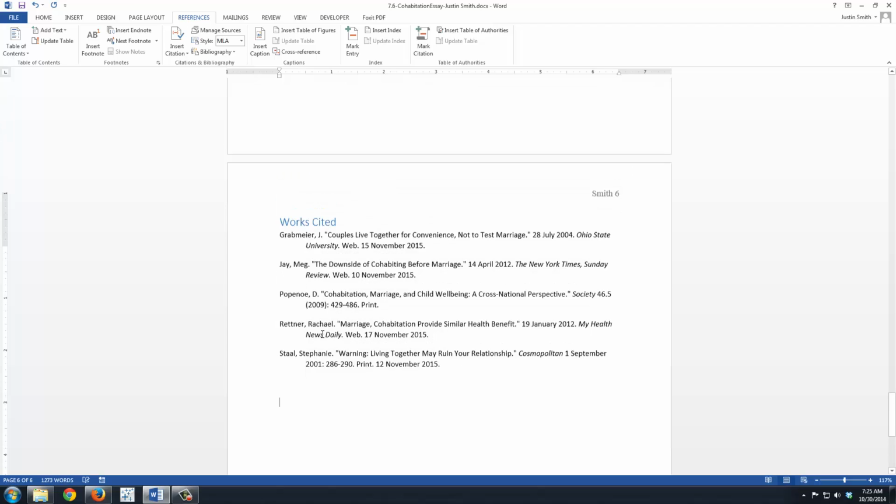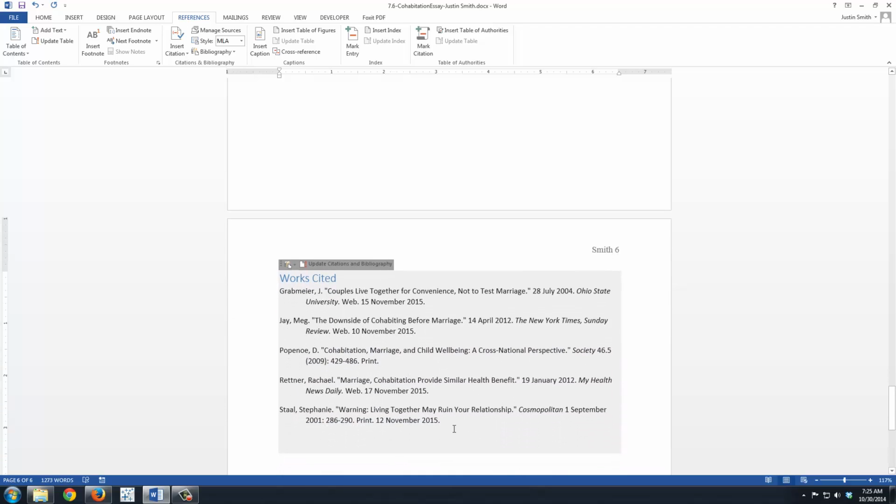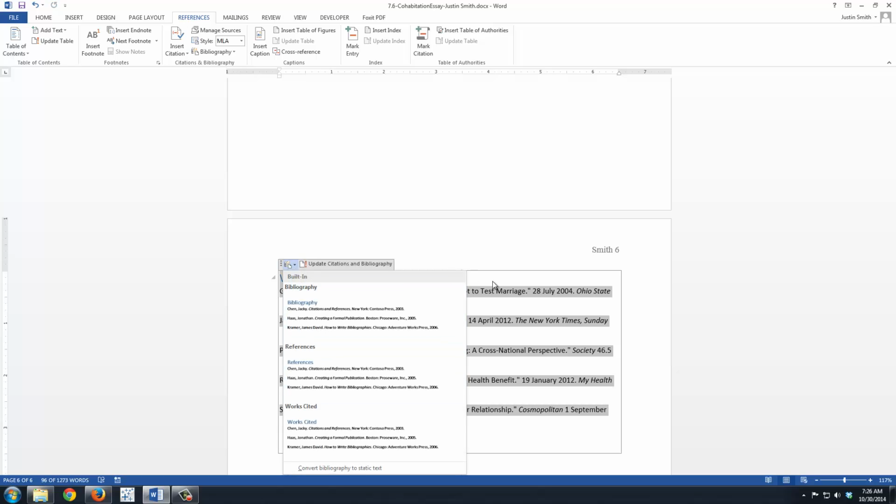Next, we need the formatting of this to be consistent with the paper as well as MLA style. So we're going to highlight all that text, and you'll notice that we get a couple buttons here, and one of those is to update the citations and bibliography. So if you're typing this document and you go ahead and add the works cited at the end, then you go back and you change some stuff, add some sources, or don't use one altogether, you'll have to go back and click this update citations before this works cited page will update based off what all sources you have in the document. And then also you can change the style of the works cited bibliography there.